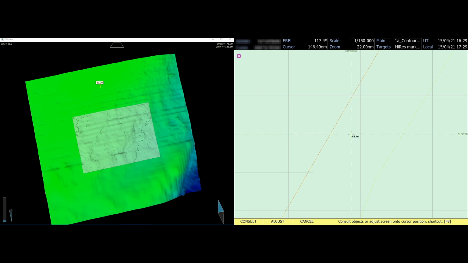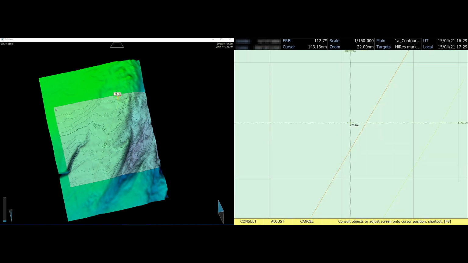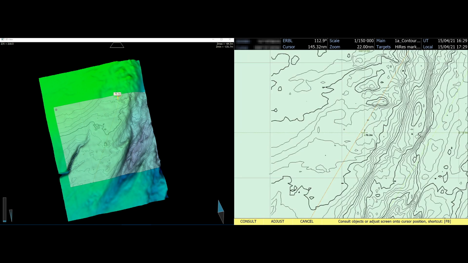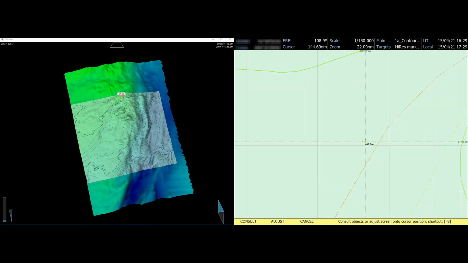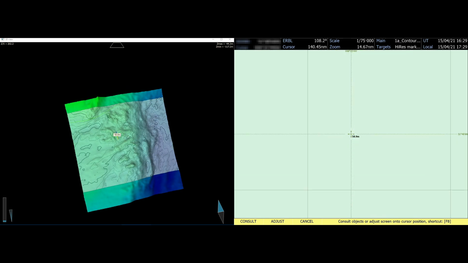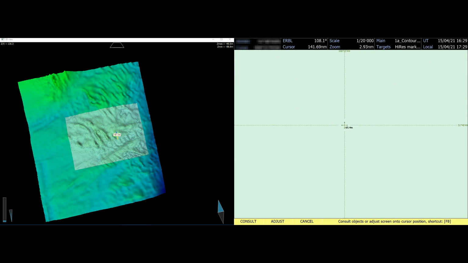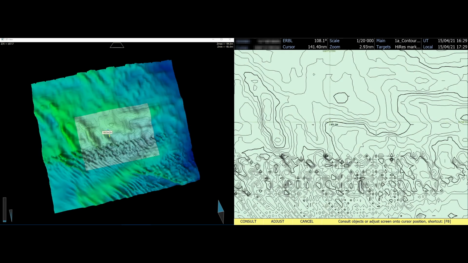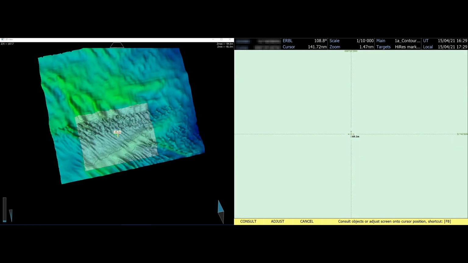So again, a very flat, apparently flat area of seabed at about 70 meters depth. And as you go further north in it, starts to get interesting shapes to it, shallowing up to about 60 meters. With sand wave features, as you might expect.